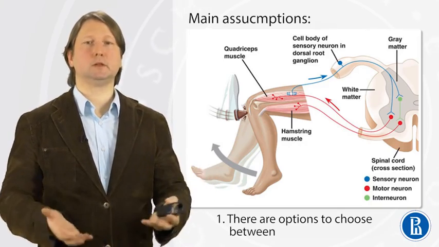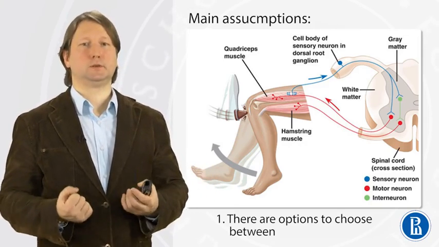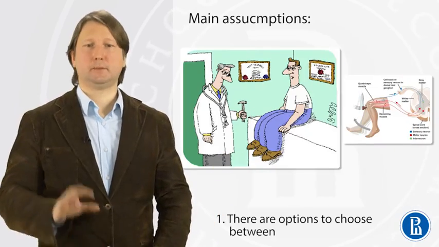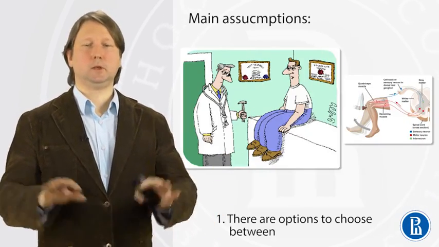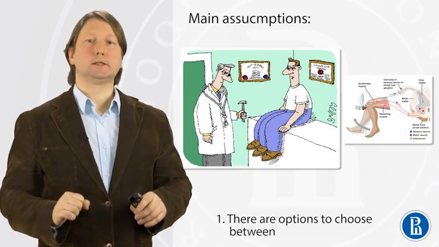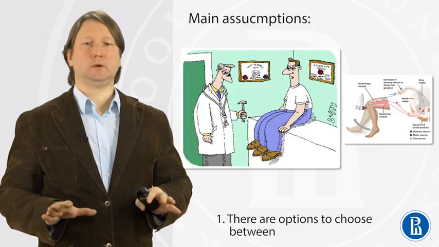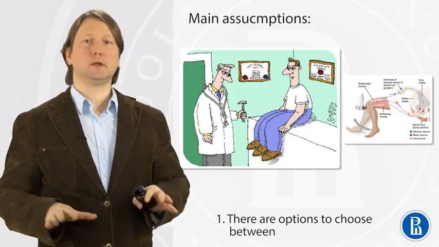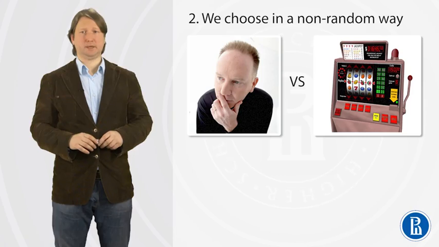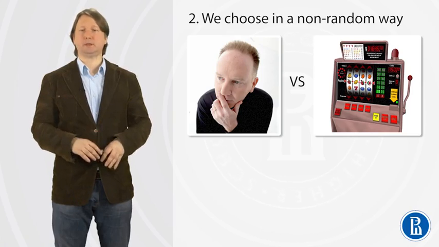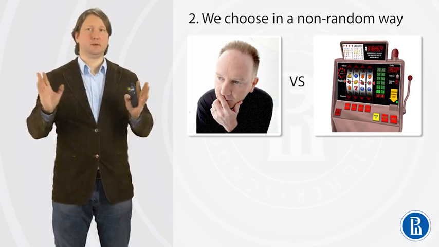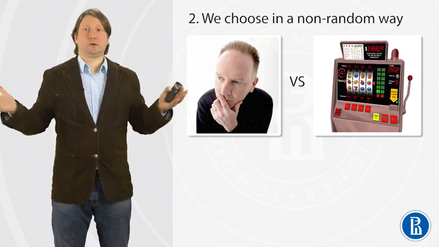So basically it needs only two neurons to produce this reflex. And there is no decision. You do not select between different options. But a medical doctor, when he selects between your legs, makes a decision because he has options. So normally decision-making theory deals with the decisions between different options. Also, decision-making theory assumes that decisions are made in a non-random way. So it doesn't make sense to investigate decision-making mechanisms if these decisions are random.